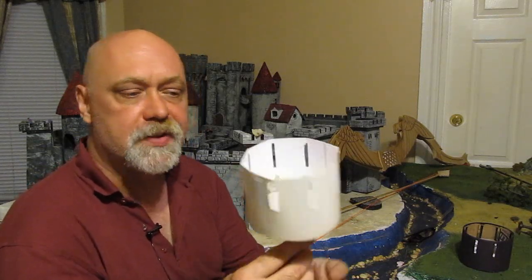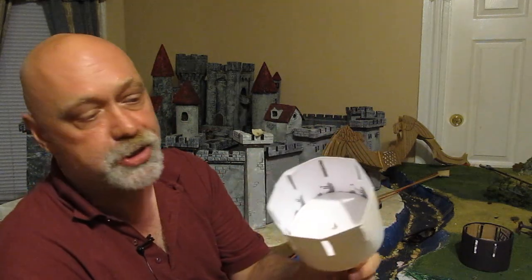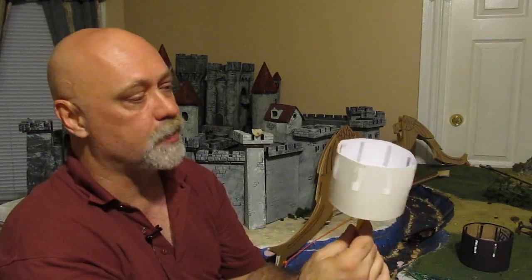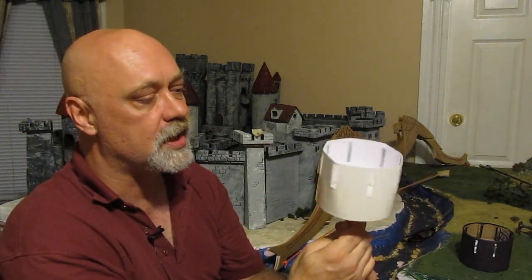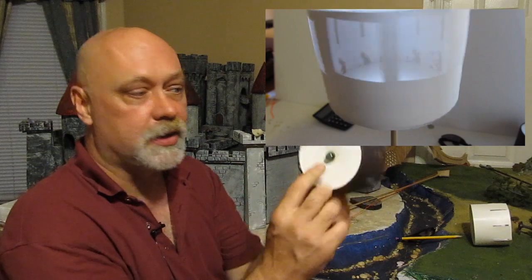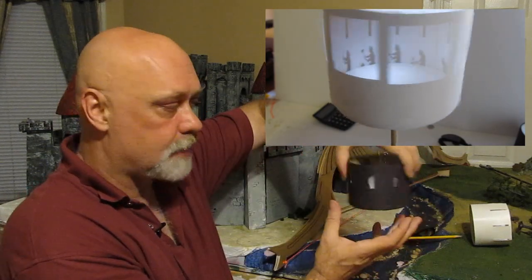kind of like optical illusion thing where you have a series of images on the inside of a cylinder, and a series of slits like this, and when you rotate it and you look through the slits, it becomes an animation. It's kind of interesting, and we've made a couple of them here. And to spin it, you can also use a marble, where you put it on the countertop and spin it.